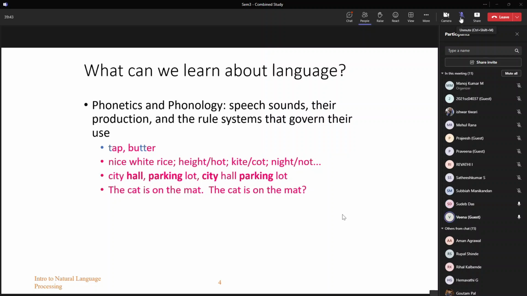Can you read that last part of the sentence? "City hall parking lot." So in this case, when we speak, city and parking are getting that weightage, right? Yeah, I understood. Whenever we say two words, you will definitely say the first word more loudly, and as you continue pronouncing, it decreases. Maybe you can think about it.